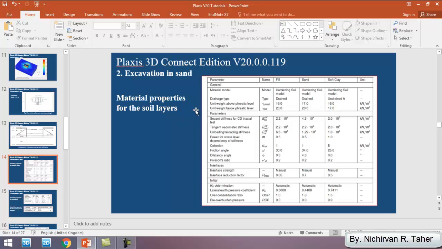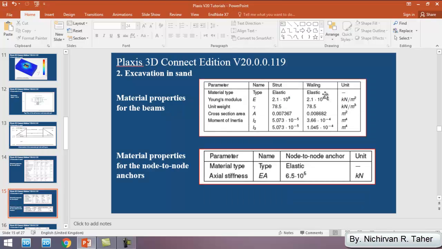And these are the materials for the soil layers, which are 3 materials for fill, sand and soft clay. Also these are the material properties for the beam, for strut and walling, and also for the ground anchor, for the node to node anchor part.